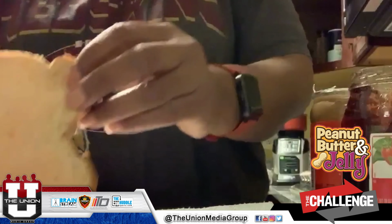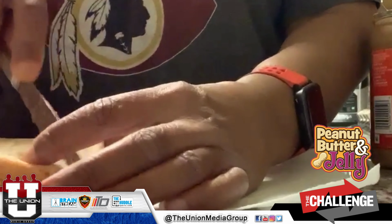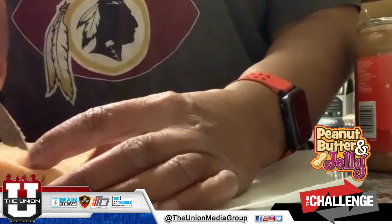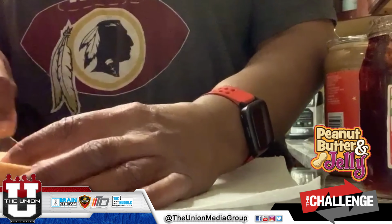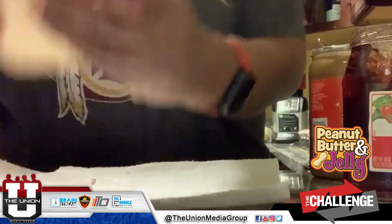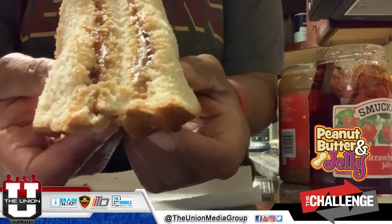You put them together. You cut it horizontally. Diagonally. Voila, the best peanut butter and jelly sandwich.